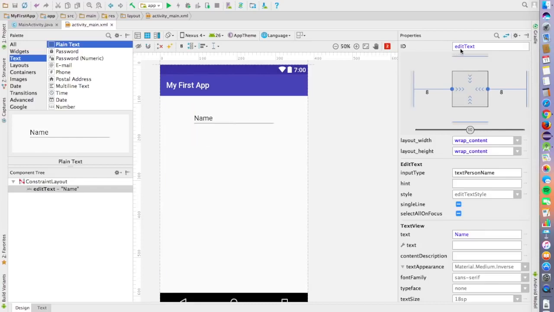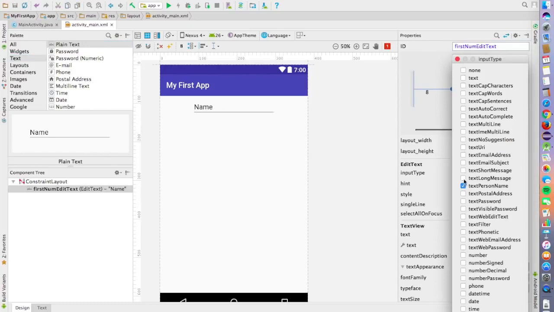And I'm going to give a name to this one. Actually, let me tie this one to the top as well. So I'm going to tie that to the top right now. And I'm going to rename this one first num edit text. Now, I like to put the type of control here at the end of the name. And the reason why I like to do that is because when I flip over into the Java code, it's a reminder of what type of object it's going to be. So I'm going to go ahead and push enter on my keyboard, and that accepts that change right there.